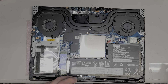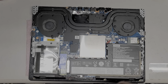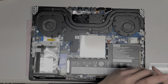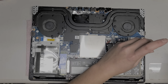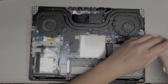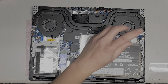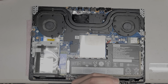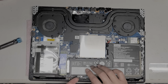So let's remove these. Okay, and the way I keep them in order, I put them in the pattern that I remove them. So if you see the shape and then you have one going up there, I just put them like that in that pattern on my desk or work area. Just like that. Then we'll lift the battery up. Let's see here, just like this.